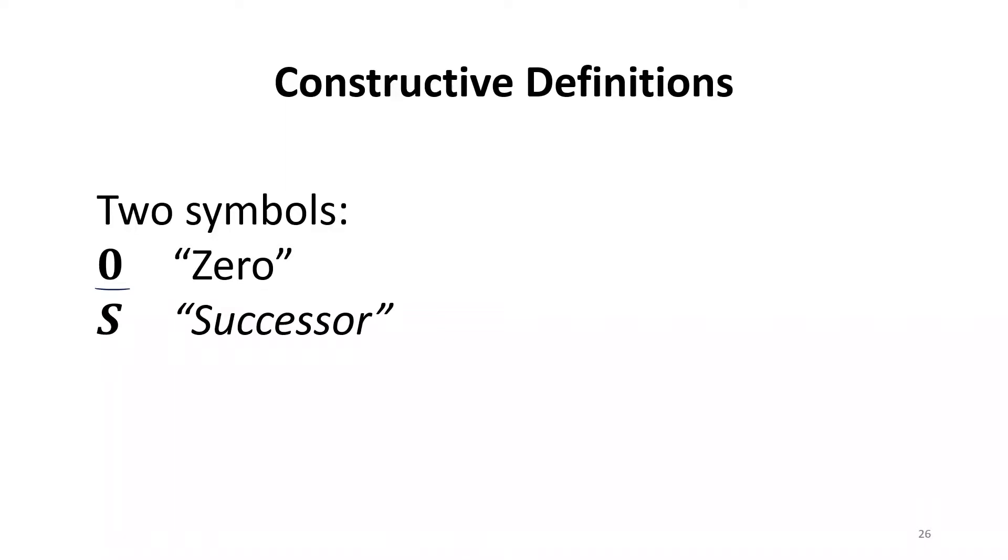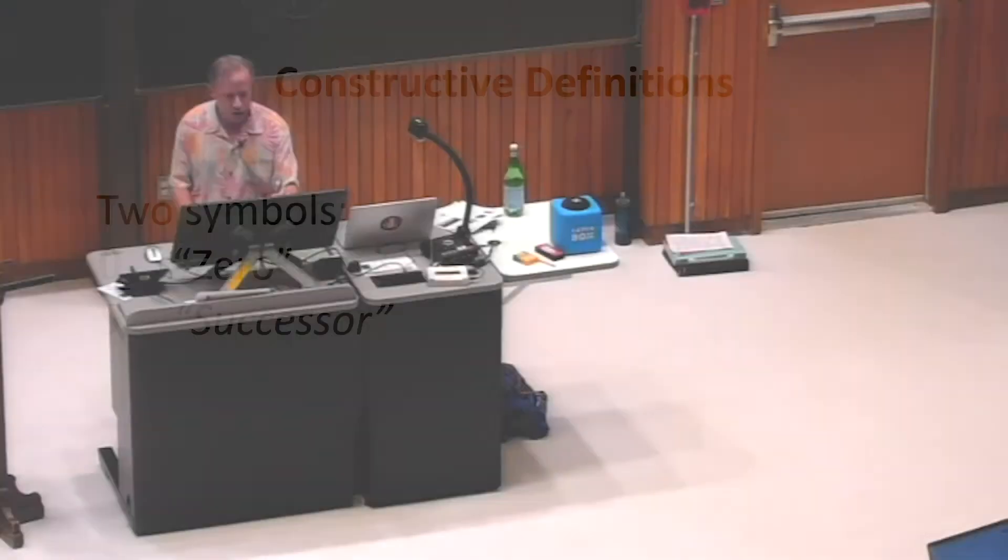So, do we have enough, if we accept those two things, to define the natural numbers? What is a successor? So far we've just said it's a function. It's something that we can use in building our natural numbers. We haven't given it any meaning yet, but it's going to acquire some meaning based on how we use it.